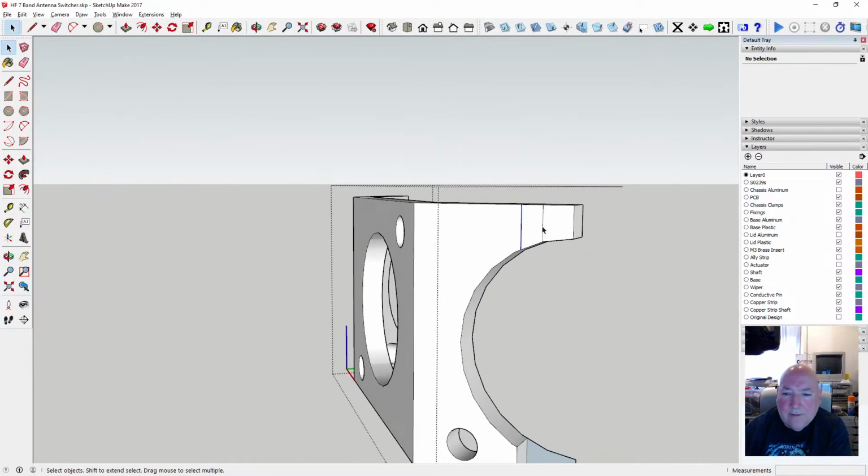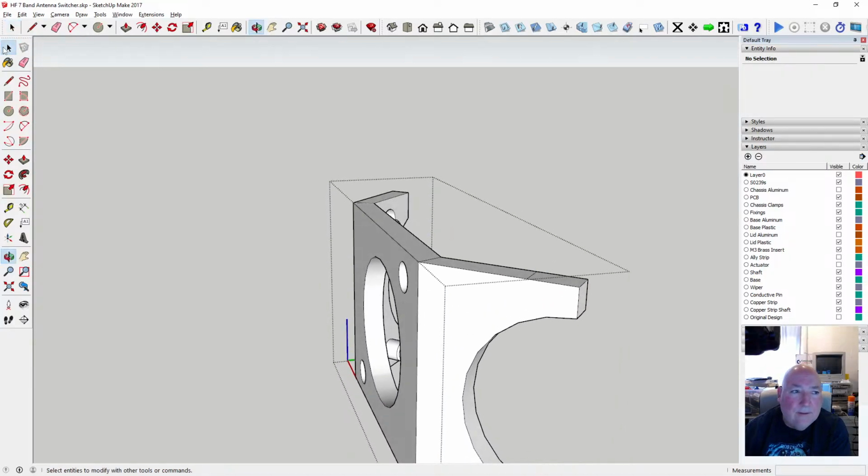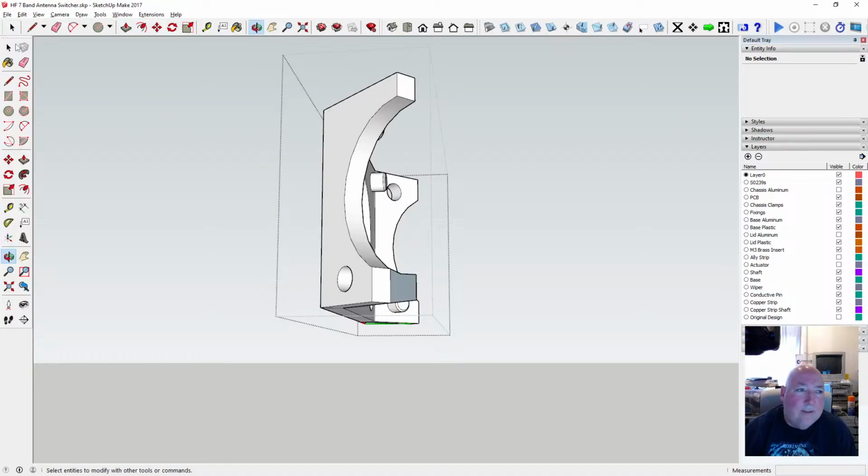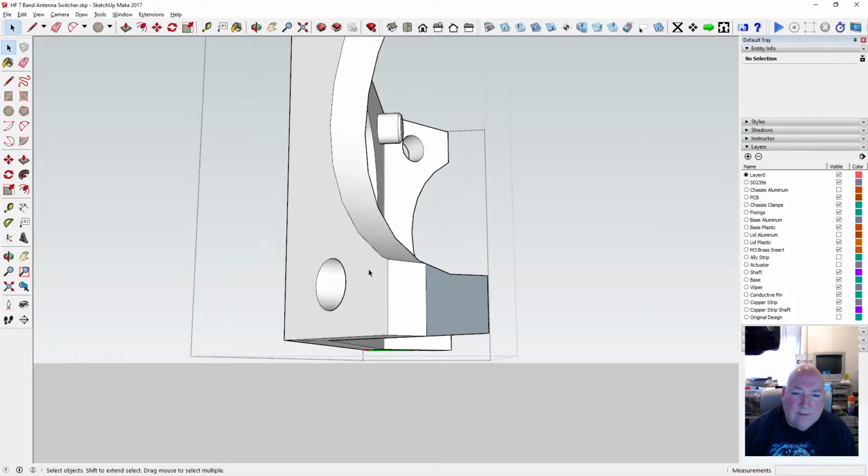Delta Oscar 4 Tango Papa, you're 59. Let's do the same down here. Delta Lima 1 Sierra, you're 59 also.